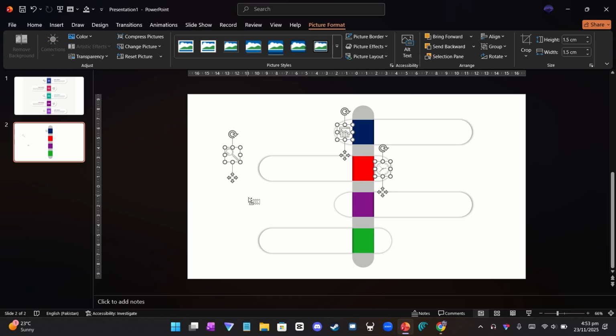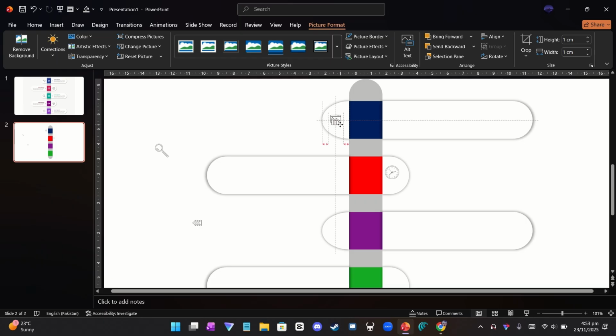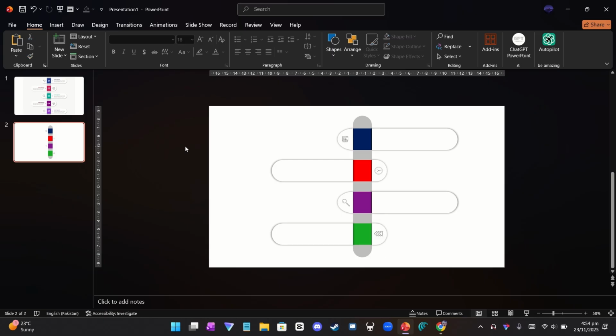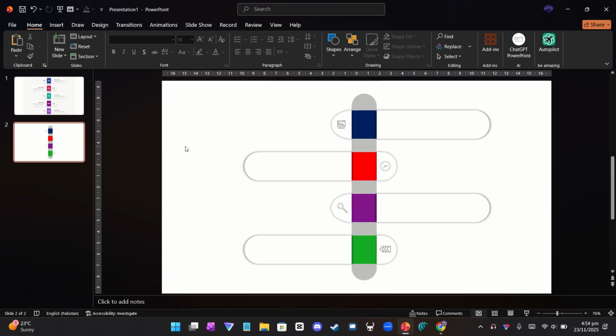The next thing you have to do is obviously insert your text, whatever text you want to use. This contains the title of each rectangle as well as the content text. So yeah, one by one we're gonna just do the same part.